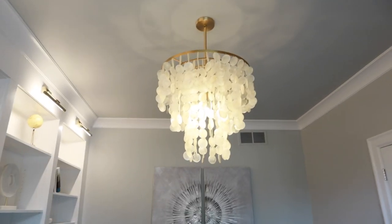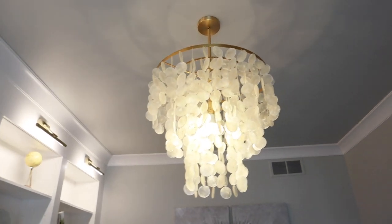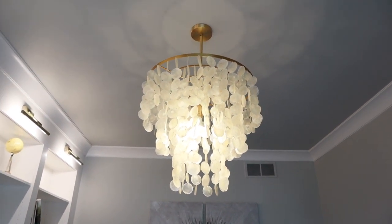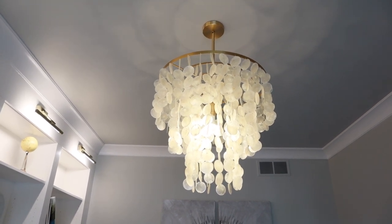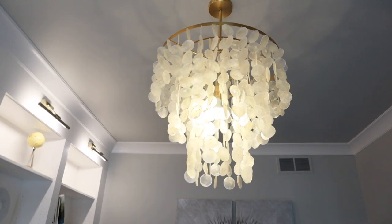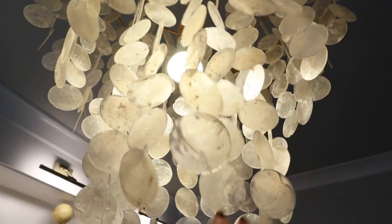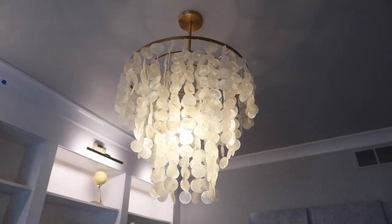I almost forgot to mention the chandelier. Now, this is from Wayfair, I believe, and I had been looking for the perfect chandelier for quite a while and ultimately decided on this one because I loved the gold accents and the white shells. It just was the perfect color scheme. It matched the whole scheme I was going with. I'll show you a little close-up of it here. You can see that these are all little shells. They're just so pretty and kind of whimsical, and I just love it.